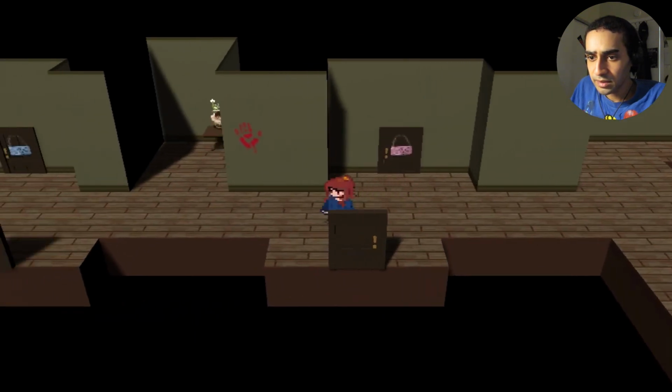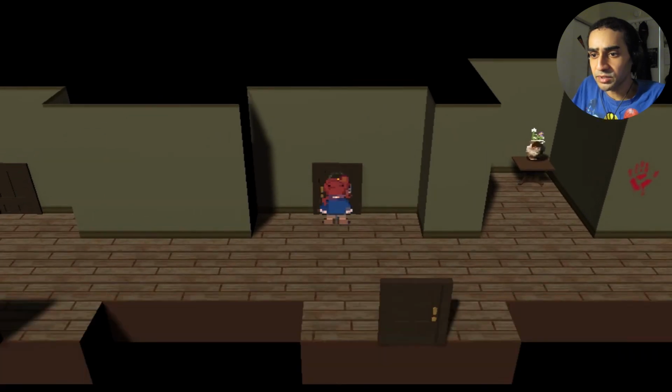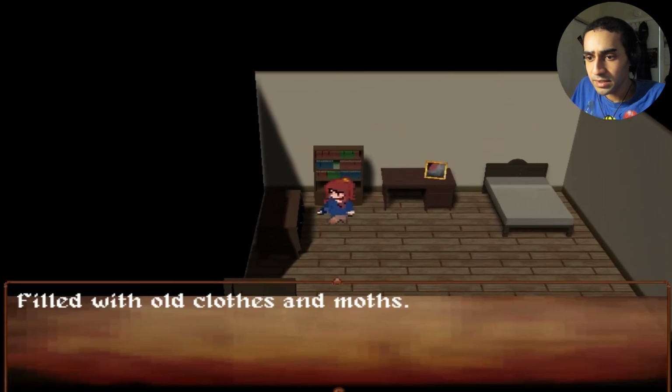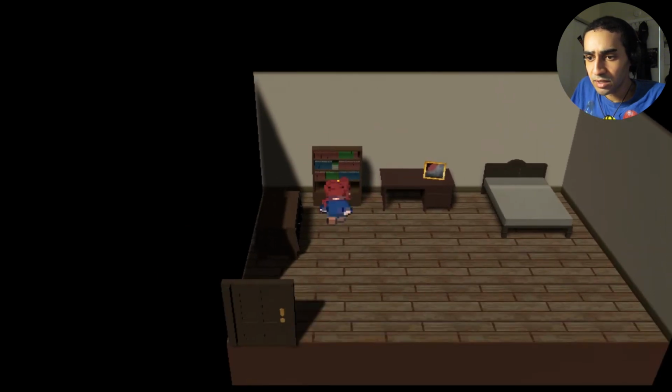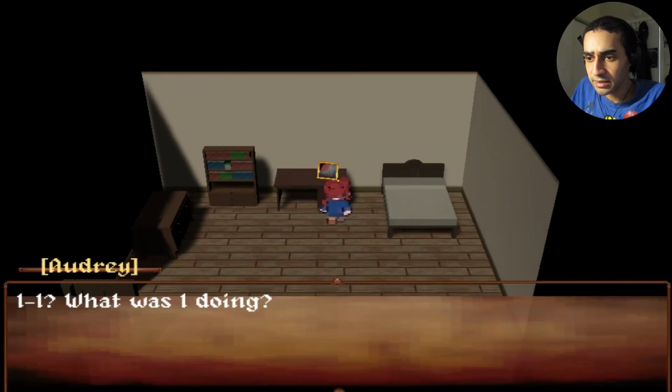And let's open this door. No, not this one. The one with the blue. Unlock the door to your brother's room. Bro, no. Filled with old clothes and moths. Bookshelf fully lined with stories of fantasy and wonder.